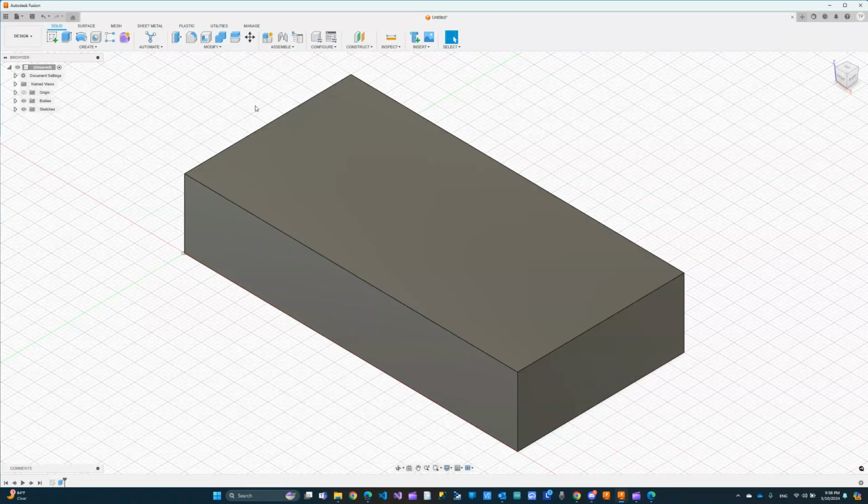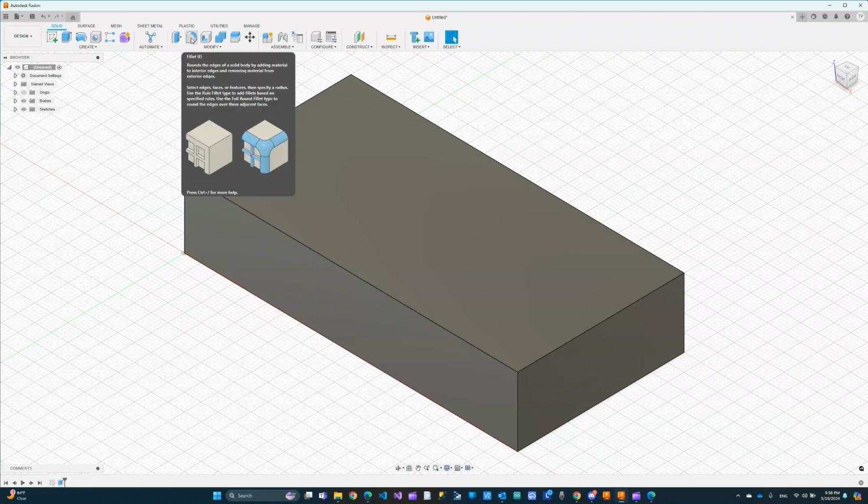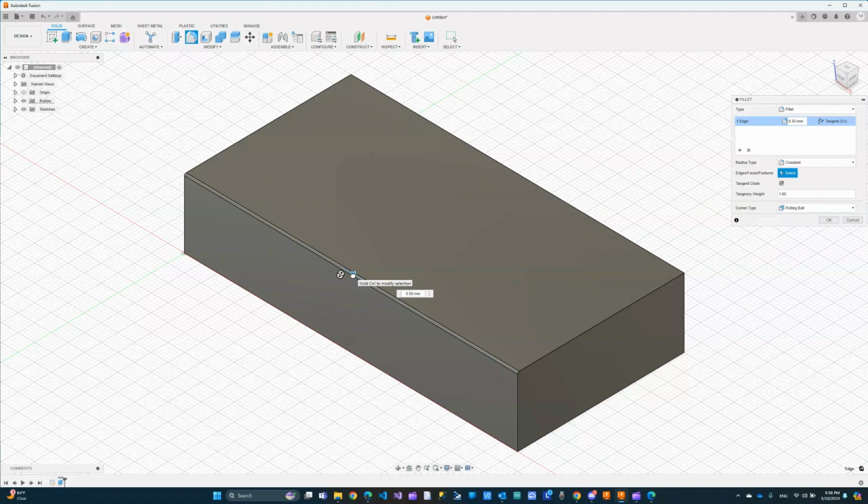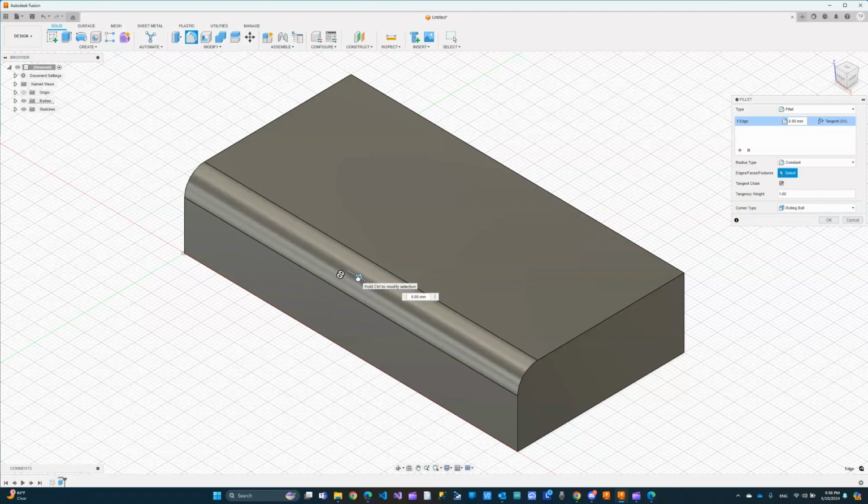Let's give it some edges. You can see here this fillet tool. I'm going to click that and I'm going to choose an edge. And you can see I can make this edge softer. It gives it a radius. So I can also drag and pull or push, but I can also type in, let's do 5 millimeter radius.